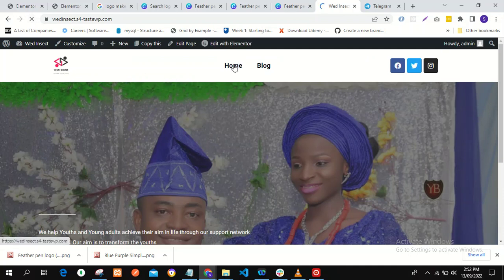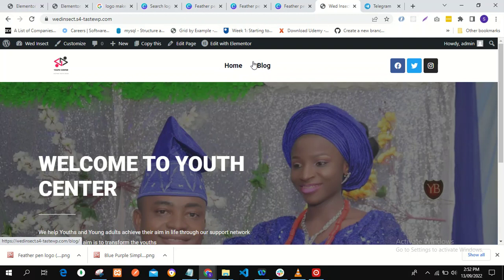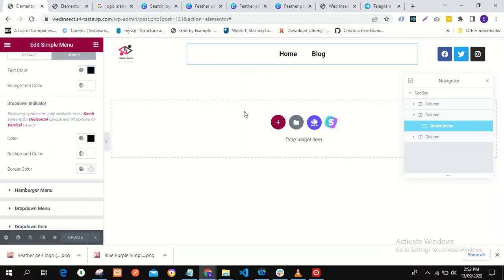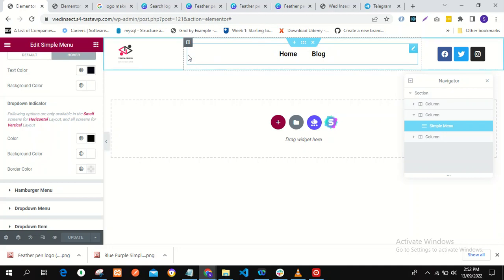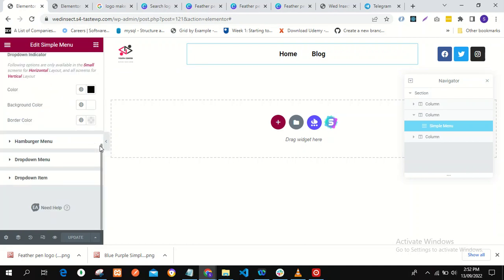So it's updated now. Let me refresh the site here. So you can see this is what I have. Then another thing I did, I think I did that offline, is that you can actually center align. It was on this edge before. So you can do the center alignment. Anyway, there's horizontal and there's vertical. For the horizontal alignment, you can come here and just click what you want to do.